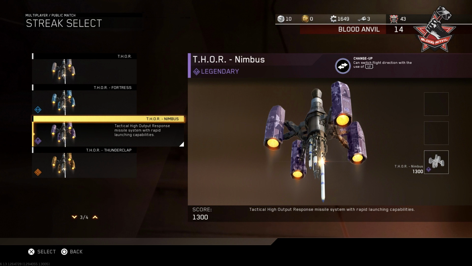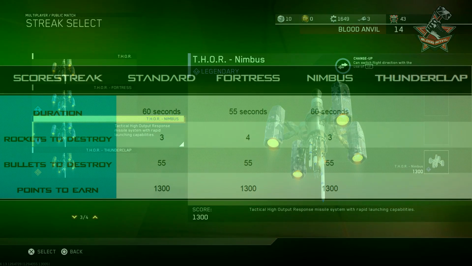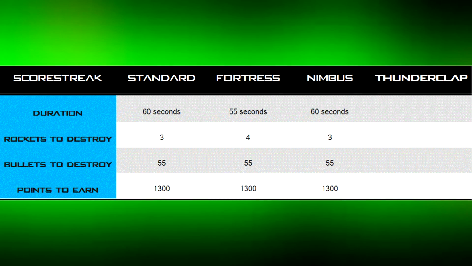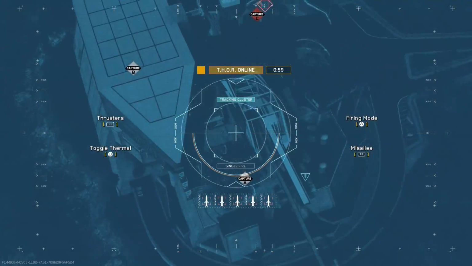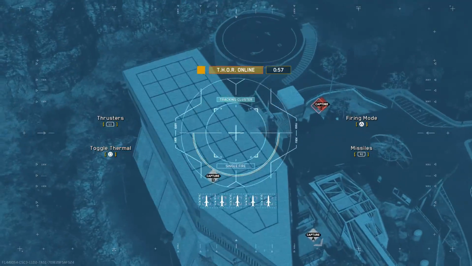This is a unique variant in that it doesn't seem to have a downside. So stat-wise, everything is identical to the standard THOR. Now granted, the positive to this variant isn't exactly awe-inspiring, but it does have its uses. Now as the description states, all you have to do is push the L2 button to instantly switch directions.